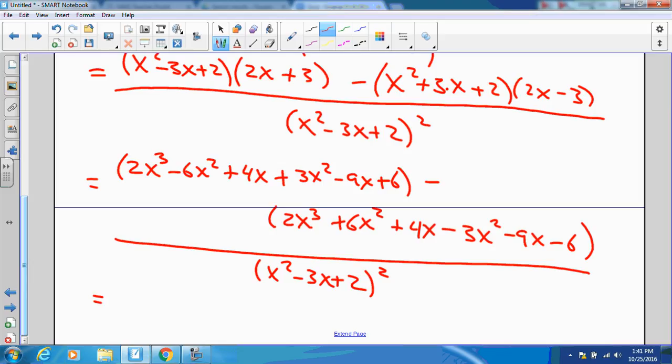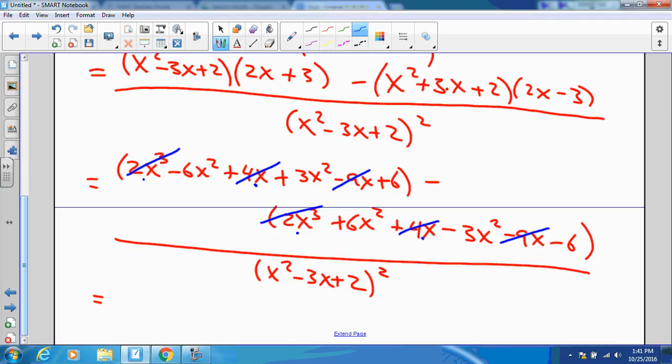Okay, here's my final bit of advice. See this big subtraction right here? Before I do any simplifying inside, I'm just going to observe, are there any terms that I can cancel outright? 2x cubed, 2x cubed. Gone. 4x. Now notice, minus 6x squared minus plus 6x squared will not cancel. They're going to combine. But the 4x and 4x, gone. Minus 9x, gone. And all of a sudden, my problem is half as yucky as it was before.